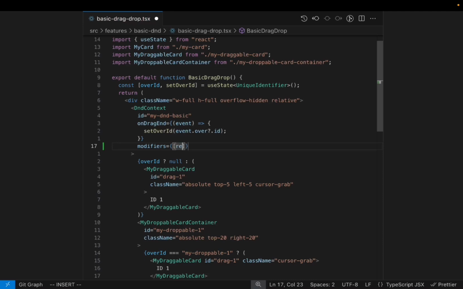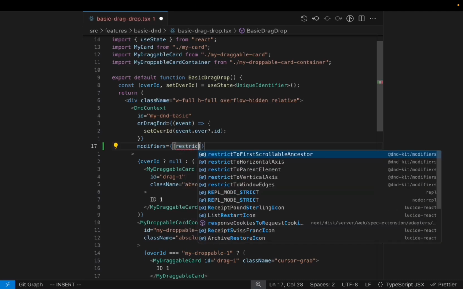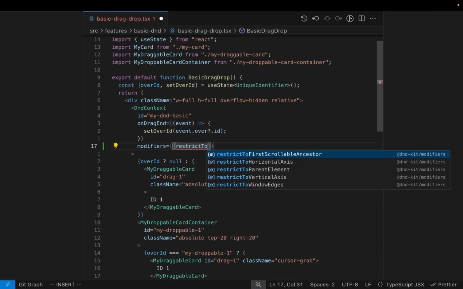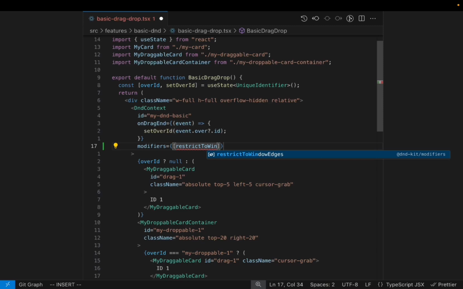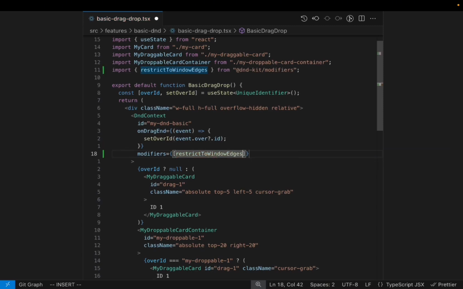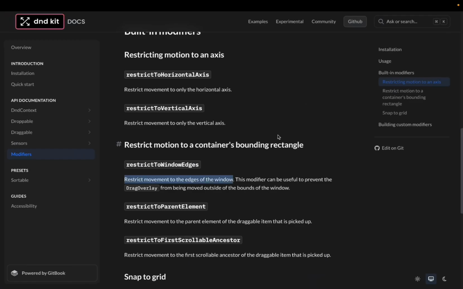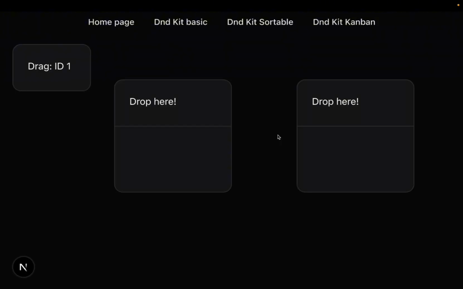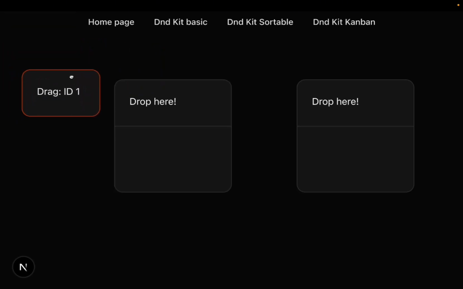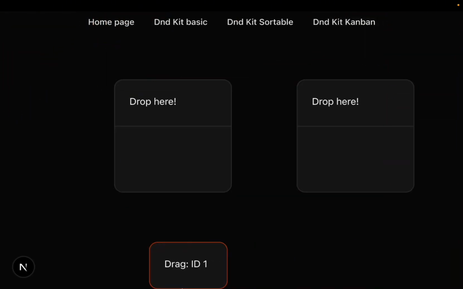I will import restrictToWindowEdges from dnd-kit modifiers and include it in that array. And let's save and check it out. Now the drag overlay is restricted within the browser window, exactly what we want.